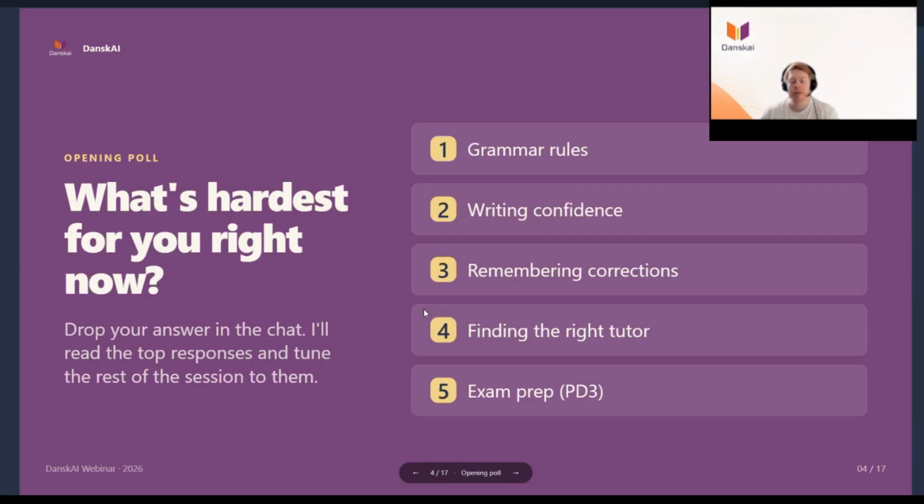All right, cool. So it's a vast mix. I think it's 1, 2, and 3 that are the main ones. Exam prep, we definitely help with that, and that comes back to the writing and the reading comprehension that comes through the platform. But yeah, I think it was an even split between 1, 2, and 3, which is interesting. Writing Danish with confidence is a big thing, especially with things like inversion. It's quite difficult to remember, especially in exam circumstances. And yeah, that's great.